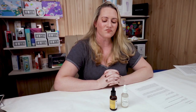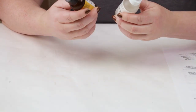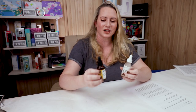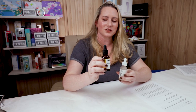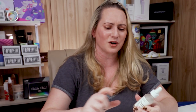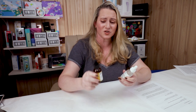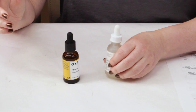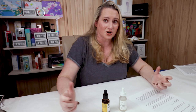For packaging, both use dropper bottles, which are annoying — especially The Ordinary's, because they're so hard to tell apart. Overall, I do like that Q&A uses an opaque bottle while The Ordinary uses a frosted bottle. I'm not sure how much light gets through a frosted bottle, but if I had to pick one for protecting ingredients I'd go with the darker bottle. Overall I call that a tie for dropper bottles.